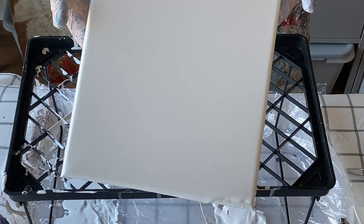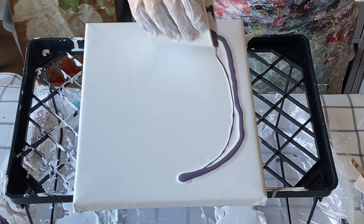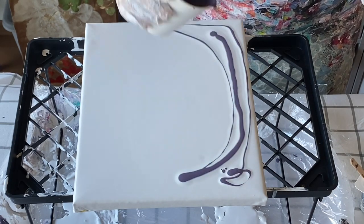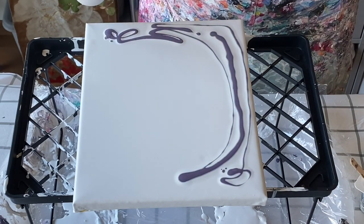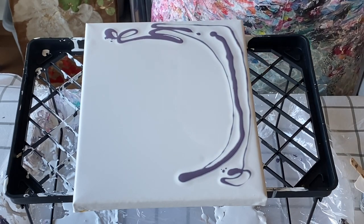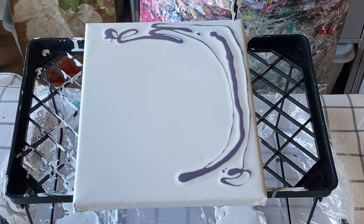As the paint had been sitting out for quite some time, I didn't have any air bubbles to pop out, so I went straight on to pouring on the colors. And as you can see today, I'm not doing it all dainty in dots. I'm just going straight ahead and pouring it out almost like in a wave shape, and this will cause some really nice blending.